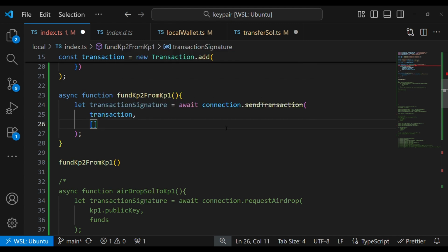And a signer is someone who is going to sign the transaction, and it must be someone, in our case the signer is Keypair one, because it is Keypair one who is going to be paying for this transaction. So it is also going to become the payer. So let's do it, KP1.